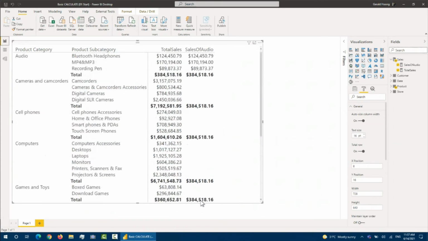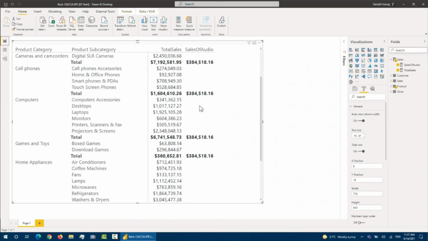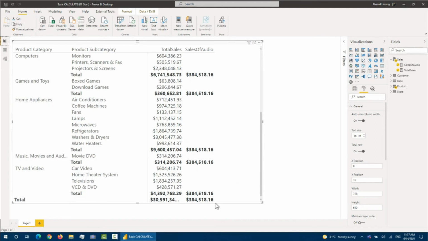It doesn't make sense that the sales of audio depicted in the matrix is 384,000 bucks here. And then the subtotal of the camcorder doesn't really qualify. They are blank. But it doesn't make sense that the subtotal is 384,000 for blank sales. And it goes the same, and then the grand total is $384,000 as well. So that's why sometimes when you do calculation using a measure, please think carefully. What visual do you use this measure on? And make sure that when you create a measure, you have got the filtering in there.